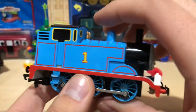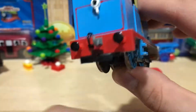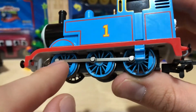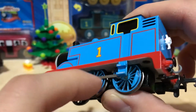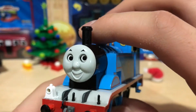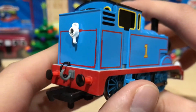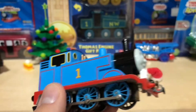So plans for the future are to repaint these little steps that have chips in them and nicks all around. Paint possibly these axle centers so that they're not exposed metal, and paint the wheel nuts like they did for season 6 on, I believe. And that'll probably be about it for this Thomas. Maybe repainting this buffer too, because it's kind of chipped.